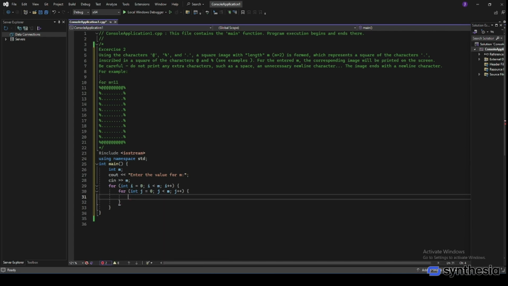So, in the inner loop we need to check if the i variable is between 0 and m-1 value and also for the j value, in order to fill the elements in those coordinates with the dot symbol.